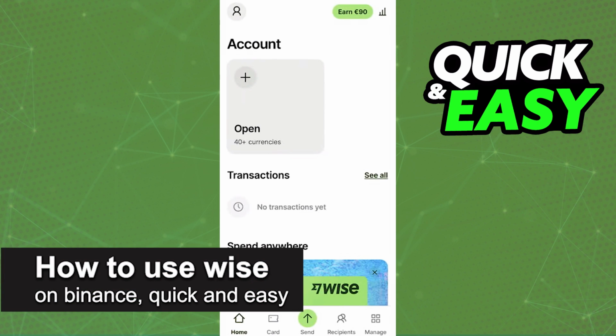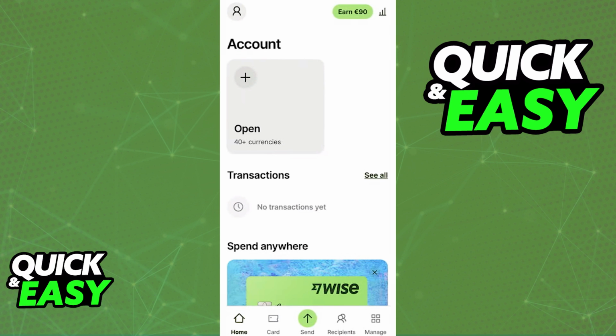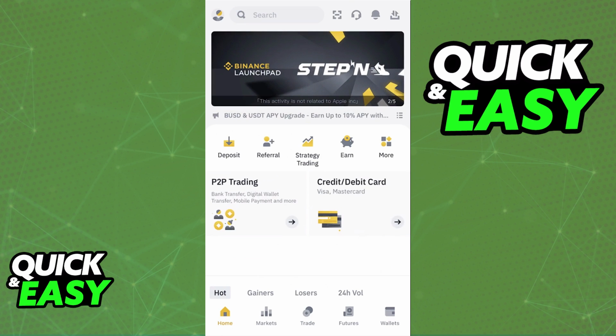In this video, I'm gonna teach you how to use Wise on Binance. It's a very quick and easy process, so make sure to follow along. If you have a Wise account properly set up, with balance loaded into it, properly verified, and even if you have the Wise card, you will be able to have it linked to Binance so you can deposit and withdraw accordingly. In this video, I'm gonna teach you how to properly set up your Wise account inside of Binance to use it alongside the services that Binance has to offer.